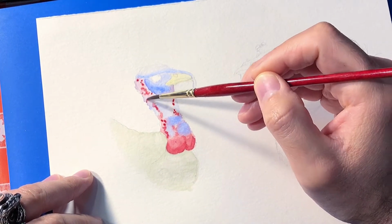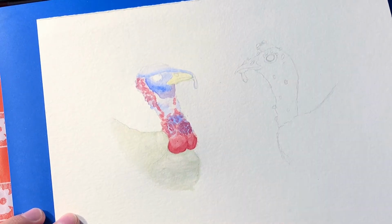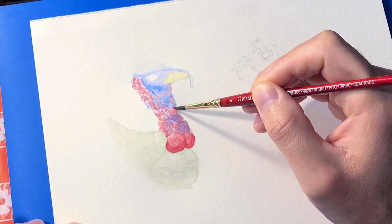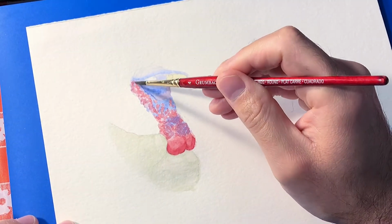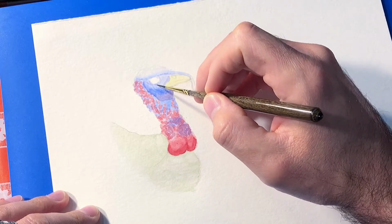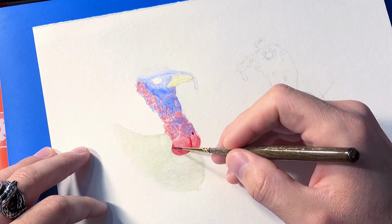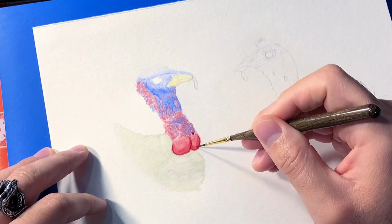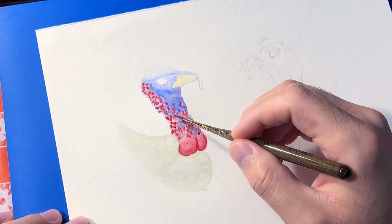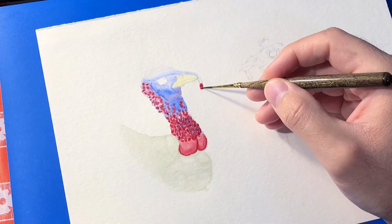And right here is the technique that I used to add in the, I don't know exactly what they're called. I just call them tumors. What I do is I just take cadmium red and I just kind of make little circles, and then I use the blue to paint around them so that the red tumor-like things on its neck pop out a little bit more. And you can see right here that I'm using a thicker shade of red to pop them. I don't know exactly what they're called. Leave me alone.